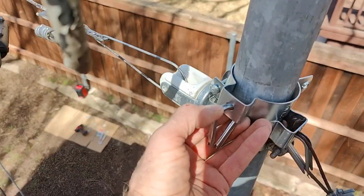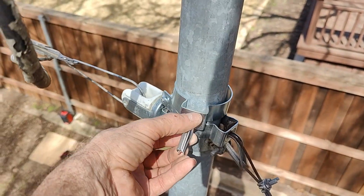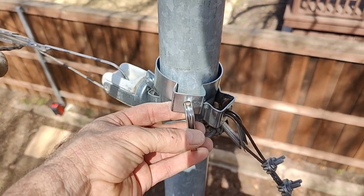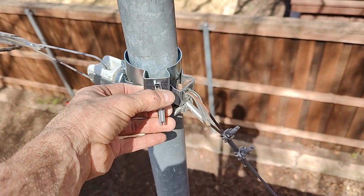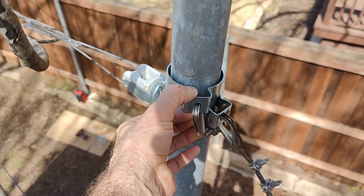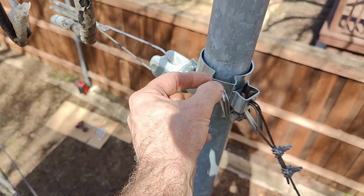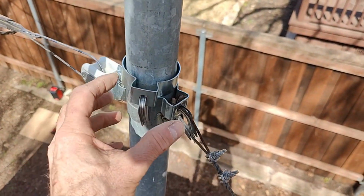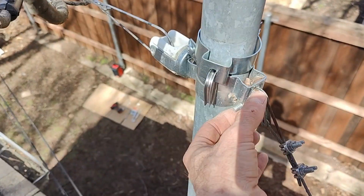So I got the unibit, I drilled that out a little bit more so that this little thimble wire thing would fit in there. But you can see if it didn't have that, it wouldn't take long before this little edge here just wore through the wire. So it's really a necessity. And here's the one that was here before.